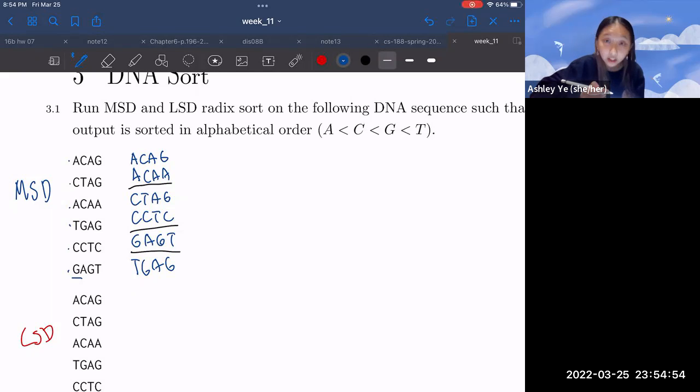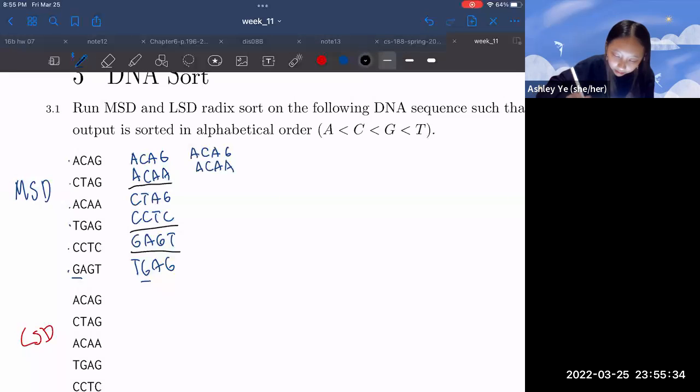And then for the next iteration, we want to look at the second most significant digit. In this case, we already sorted the most significant digit, so we know it's already sorted. That means we don't want to mess with it anymore, essentially. So we want to only sort within each category. Let's look at the first category, the A's, and we see we're comparing a C and a C, and since they're both the same letter, we don't want to edit it at all. So we want to keep the same order. So that's our A category, everything's the same.